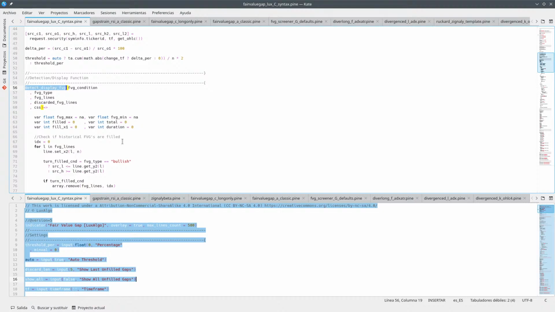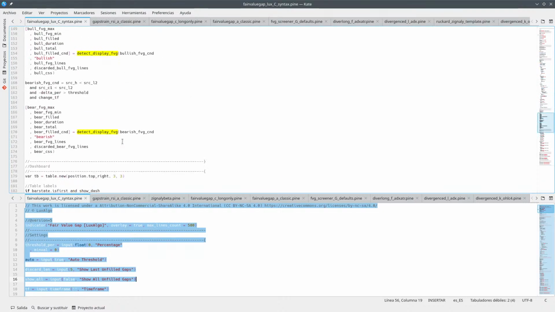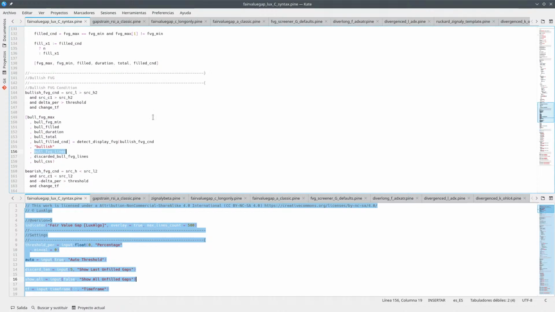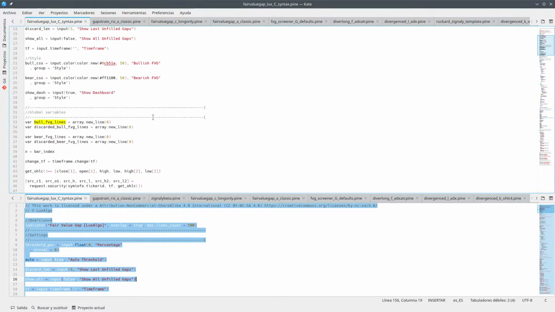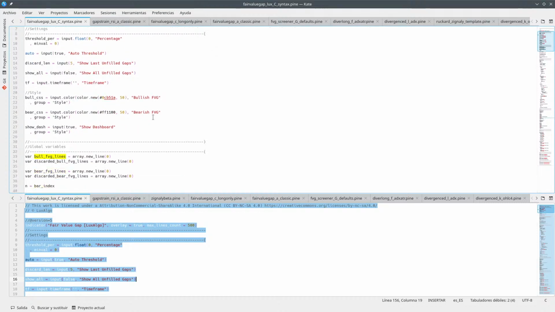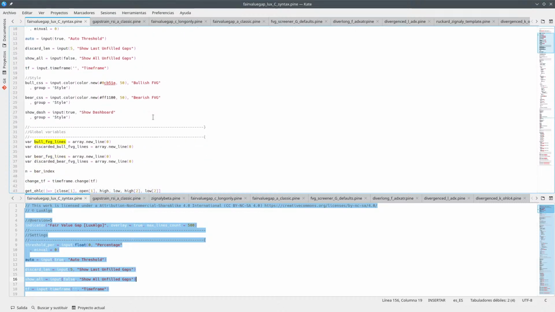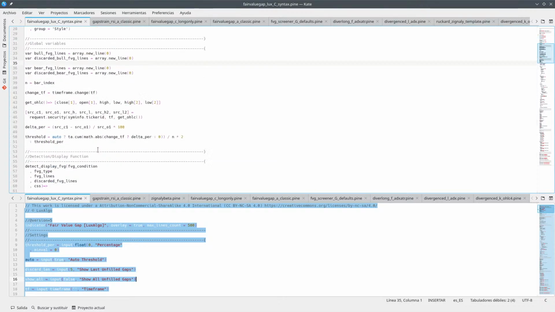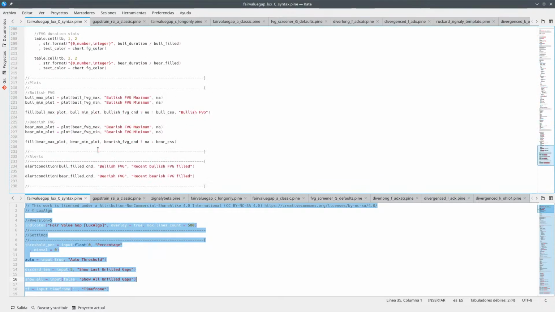So the third one here. Okay, yeah, so these are different arrays. Okay, nice. New line 0. What the hell? Okay, because this is a line. Oh my god. I do not want to use lines here, but whatever.